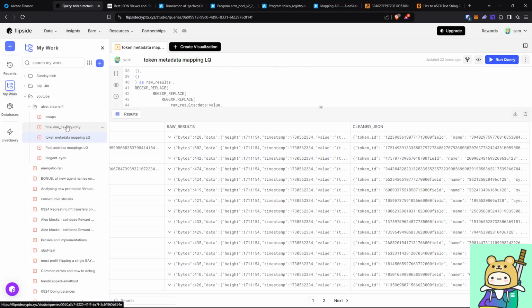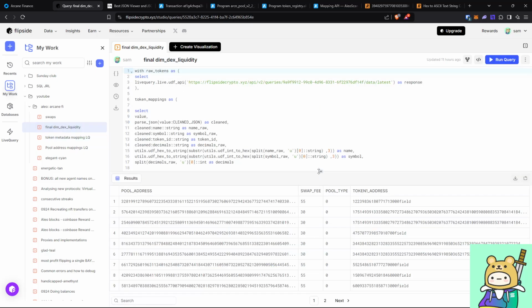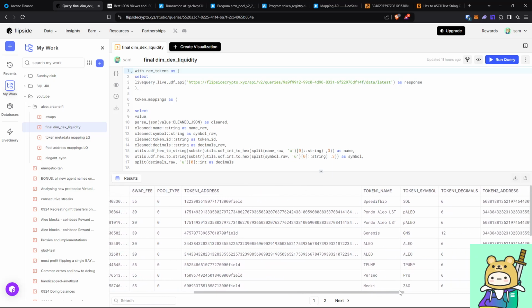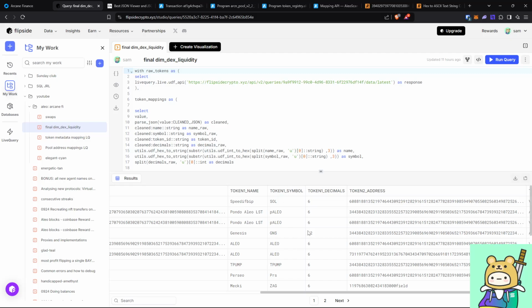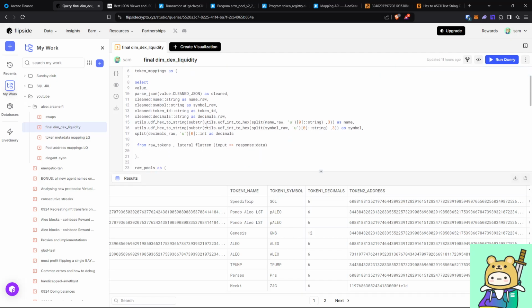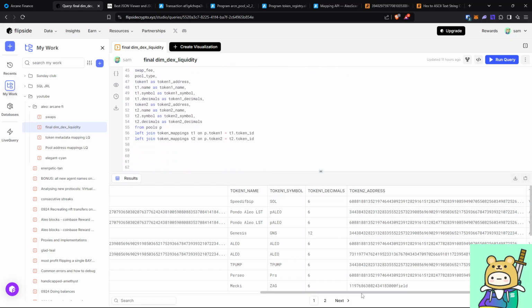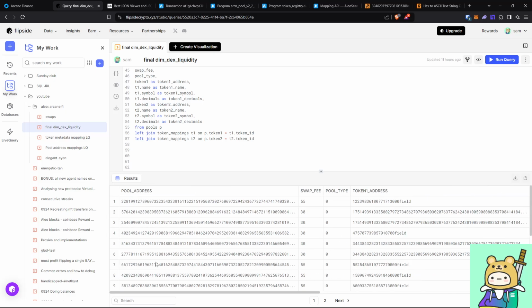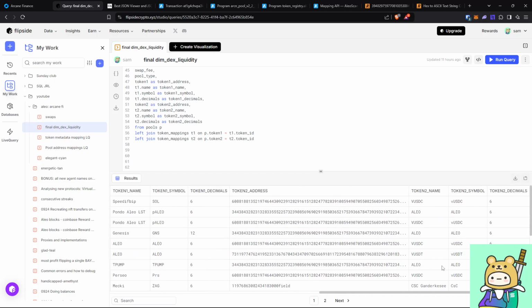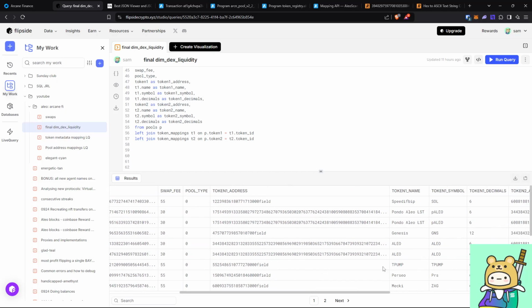Now I have a final table where I combine everything to tell you what I've told you earlier, which is a final table that shows you what is the pool address, what is the swap fee, what is token 1, token 2, what is the name, right, symbol. All this I decoded, where you can see I decoded from into hex, and then again from hex to string. And the final result of this is this wonderful table where I have it's like an equivalent of the DeemDex liquidity pools table that we have.